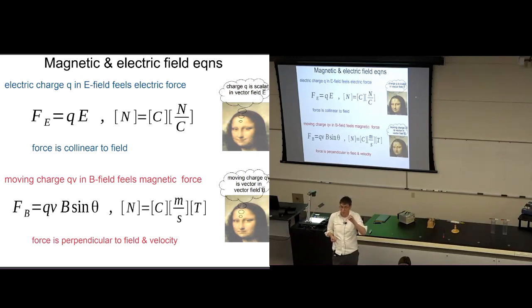equation, the property of nature that experiences electrical forces is a scalar, it's charge. In the magnetic case, the property of nature that experiences magnetic forces is a vector. It's moving charge. So that's the big difference, vector versus scalar, moving charge versus charge, that is the reason why one equation has the sine theta and the other doesn't. One equation just has one vector on the right-hand side. That's the electrical field equation. The other equation, the magnetic field equation, has two vectors on the right-hand side, and that's where the sine theta comes from. Anyway, this is the field equation for magnetism.